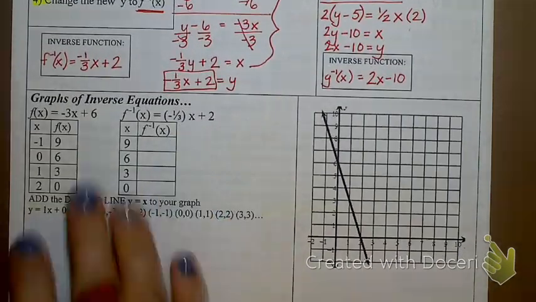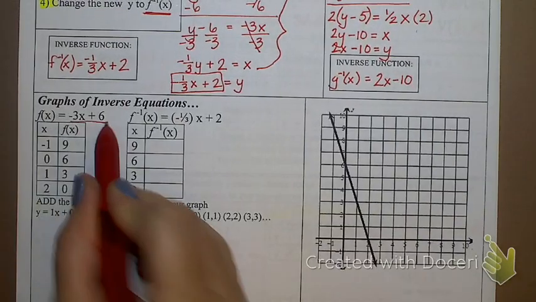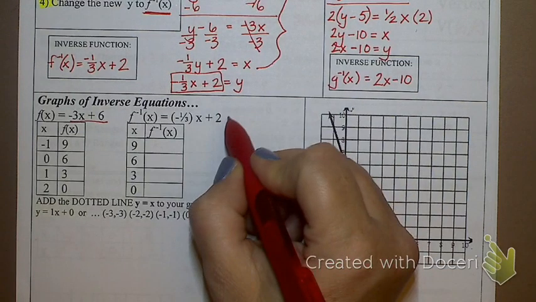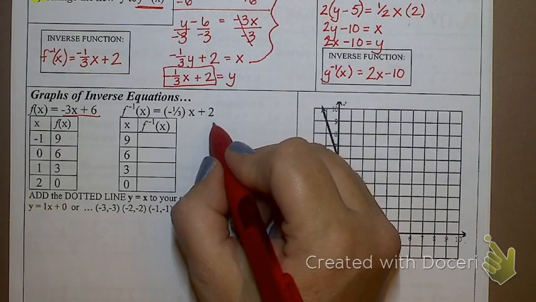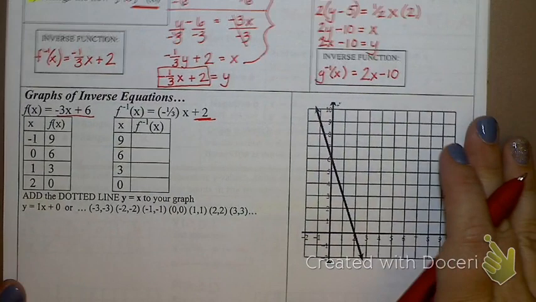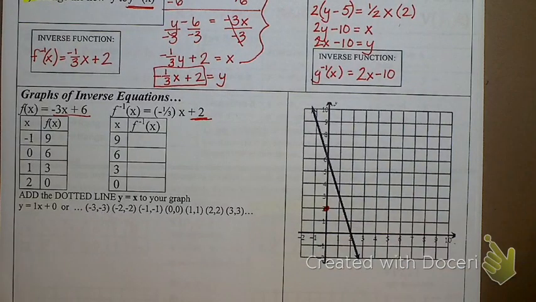Now, Ms. Armstrong put the XY table on it if you want to graph a line from an XY table. I prefer, especially when it's in this form, not to graph it from an XY table, but to use our y equals mx plus b. Do you remember that? Nobody remembers that. Okay, one person does. Fantastic. All right, so this one is in y equals mx plus b, so what am I going to start with? The b value, correct, which is 2. And what does that give me? My y-intercept. So on my y-axis, I'm going to mark a point off at 2.